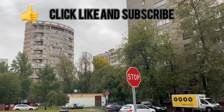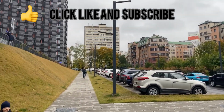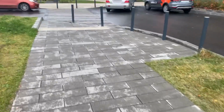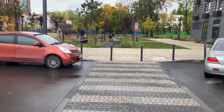So you've got, again, like America, like the West, you've got some nicer things and some less nicer things. Right here is a nicer sidewalk than what we saw earlier. And up ahead, we have a much, much nicer playground. The water everywhere makes the grass look better, but makes everything else look kind of dark and yucky.